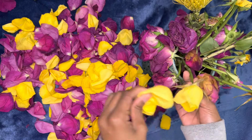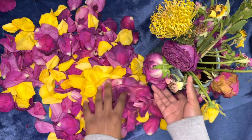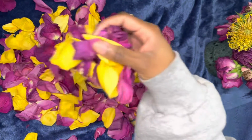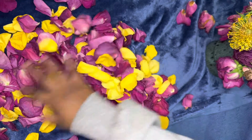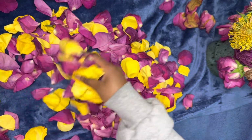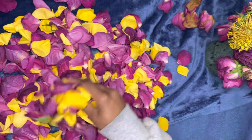Should I dry them in the microwave or the oven? Probably I'll do microwave. It's easier. I was just thinking, if I do them in the oven, I could use a bigger tray, but okay. So now I've got them, and I'm gonna try to follow what the girl in the video did, and she laid them on napkins. I probably pulled out too many. But I'm gonna do her method on napkins in the microwave.